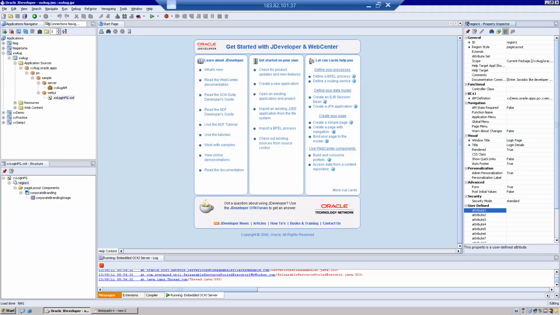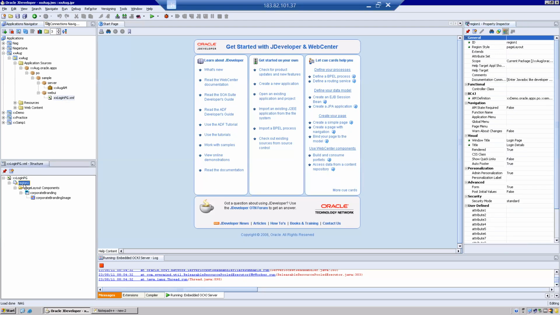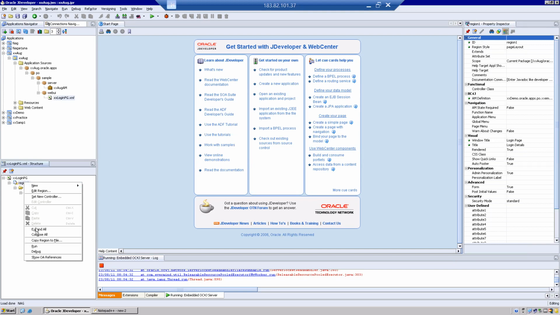Now we have to run the page. To run the page, we have two different options. You can right click in the structure window and run it here, or else you can take the page in the application navigator, right click and run there. That is up to your wish. Usually I will take it here only, because for now you have only one page. Going forward in real time, you may develop multiple pages. By mistake, if you select a different page and click delete, it will give confusion. So it is better to select here. Here we have the run option. Just run the page. We'll see.